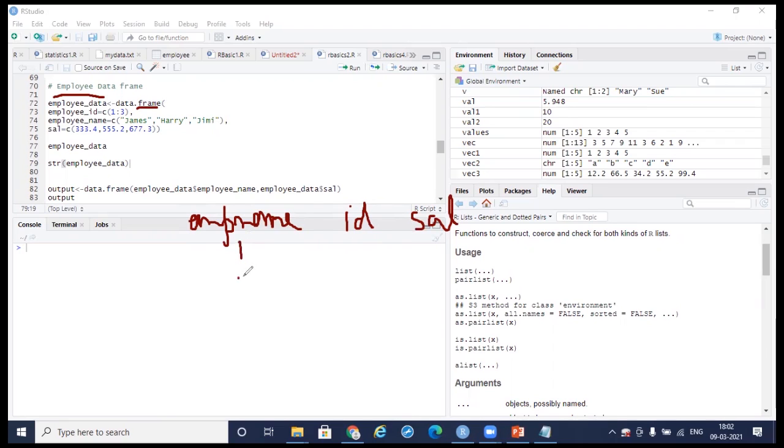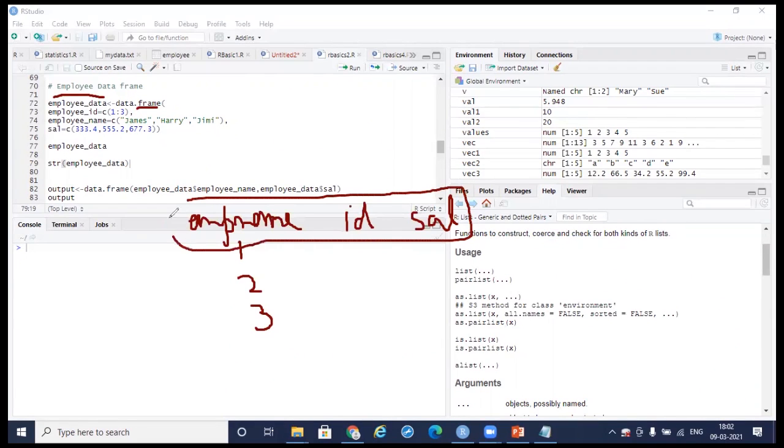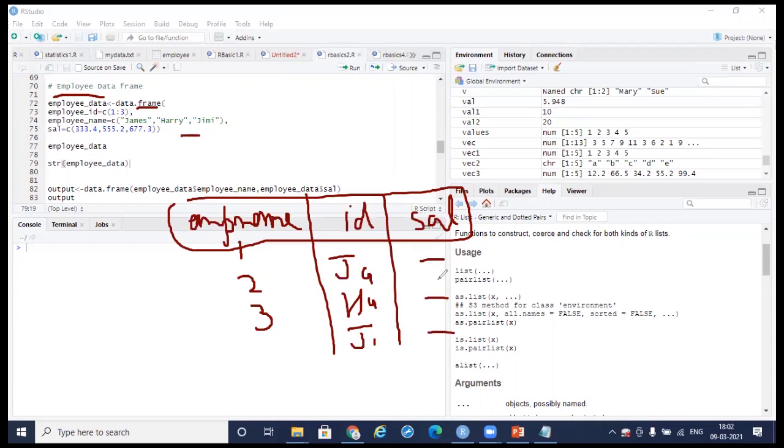Inside the employee name, I want to create 1, 2, 3. So employee name, ID, and salary are the column names that I want to give. Inside it, I have to give any names, suppose James, Harry, Jimmy. These are the people who are working, that I have to give. And salary, you can just put any salary here. So in this way, I want to create the structure with the help of a data frame.